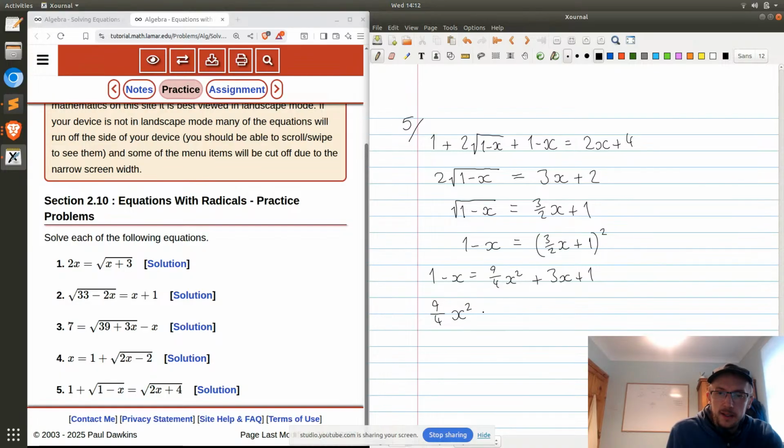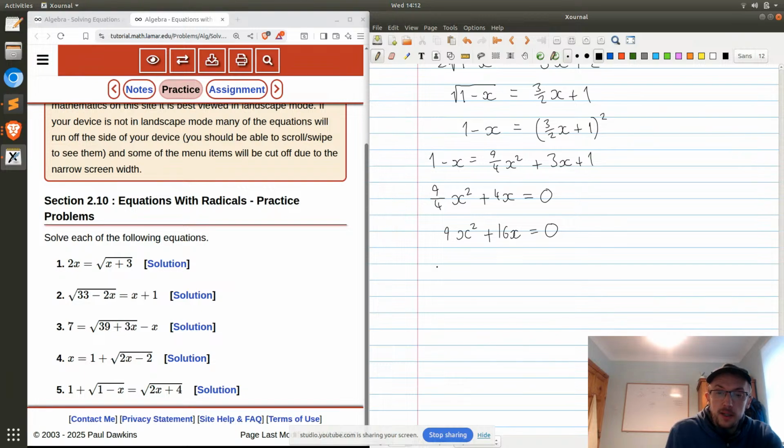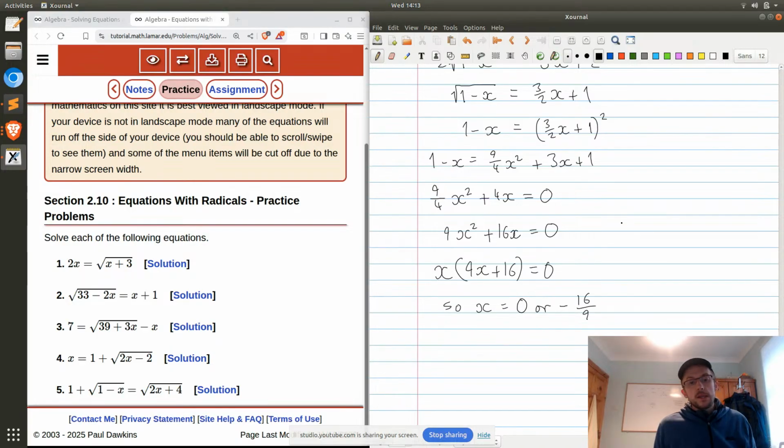But first I'm going to add x. And I'm going to take away 1. And I'm going to have that. So I'm going to have this. And I'm not, in fact, addicted to the integers because this is a very beautiful expression right here. So x is either 0 or negative 16 over 9. Now comes checking. So 0, in my estimation, is valid.